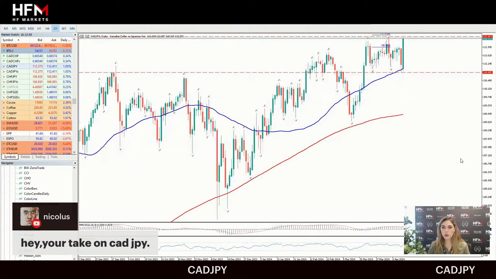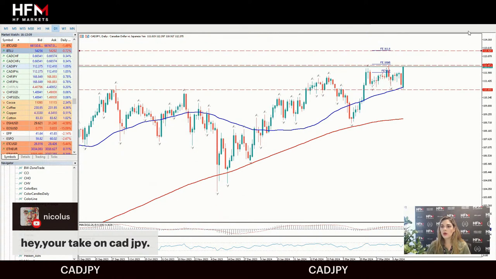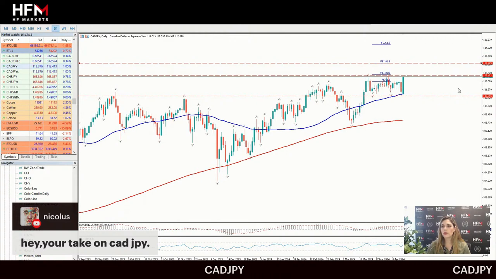Okay, of course we need to see a confirmed breakout of the 1 month ranging market, so the asset to close above it and extend above it, in order to imply that the doors are open to 113, 114, or even 115 territory, okay? If and only if we have a decisive breakout above the 1 month ceiling. Is that clear? Hopefully it is.